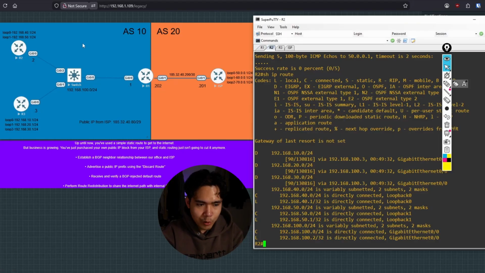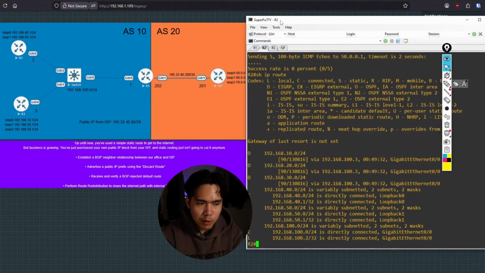But what if you have 50 routers there? Are you going to console to each router and configure a default route? Obviously not, because that's very time consuming. What we can do here is configure R1 to advertise the default route and propagate that default route to R2 and R3. Remember when I was explaining the topology, we have EIGRP running in our enterprise network. We can use R1 to advertise the default route that it received from the ISP through BGP into EIGRP.